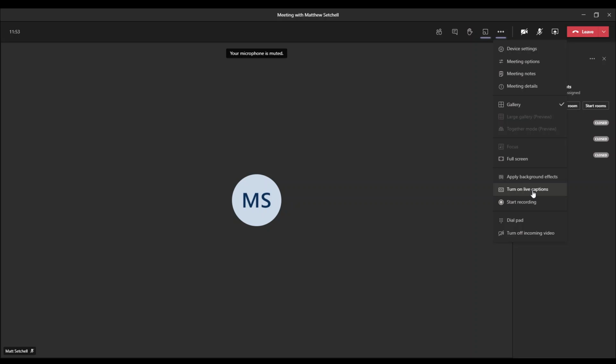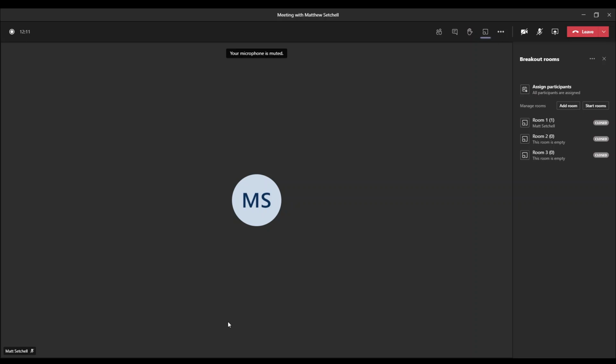So if you turn on live captions on your screen, on everybody else's screen, it will show the captions for the people who are talking, and it will also now put the name of the person who's talking on there as well, and their icon, so you can follow along even if you don't have headphones, or obviously if you're deaf as well. And finally, if you want to record the meeting, you can click the start recording button.